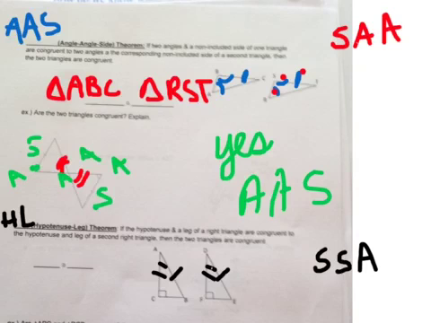The only time it does work is when we have these right triangles. So if you look at this, here's the right angle, right? And then you have a side, and immediately you have another side. Well, just to differentiate, because we don't want to say this is a theorem, since it only works in right triangles, we decided to call it the HL theorem instead of the SSA-only-in-right-triangles theorem. So if you have the hypotenuse and the leg congruent in two right triangles, the two triangles are congruent.